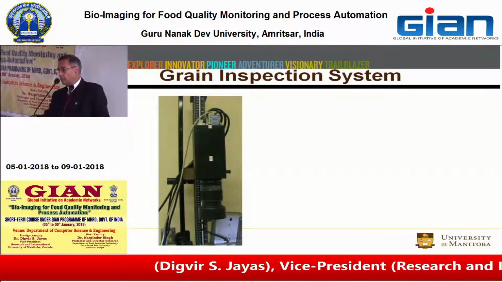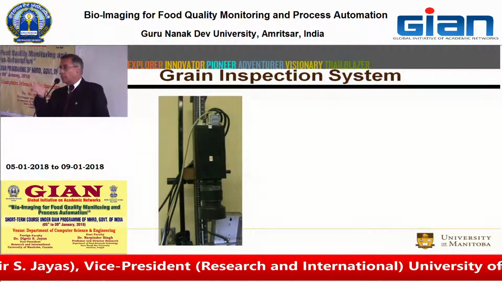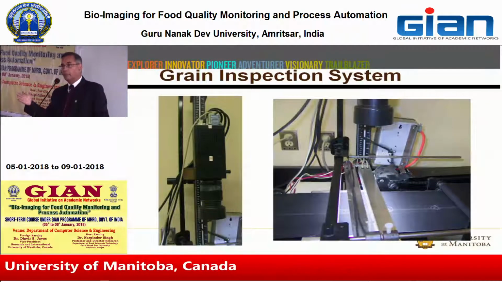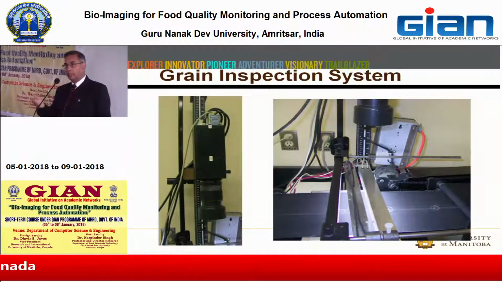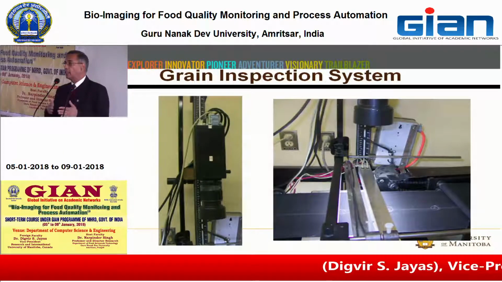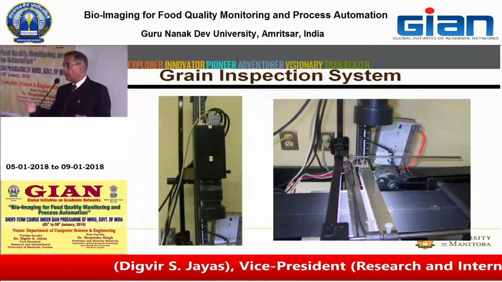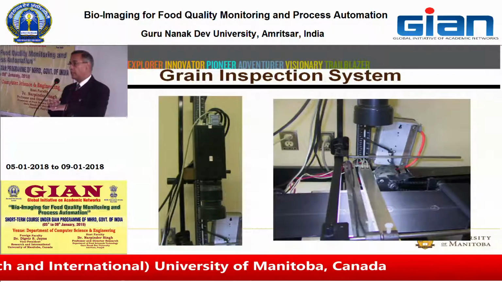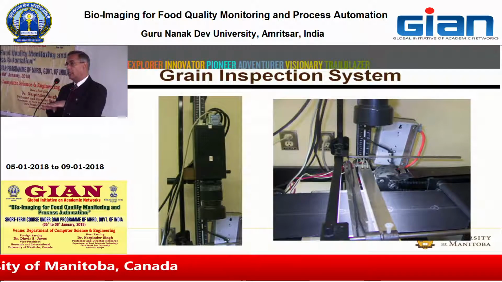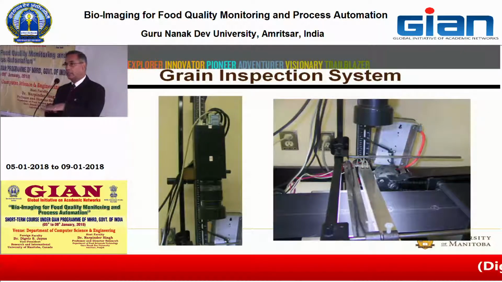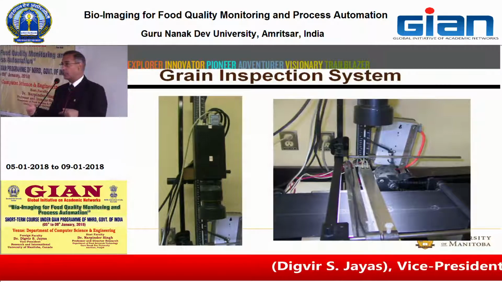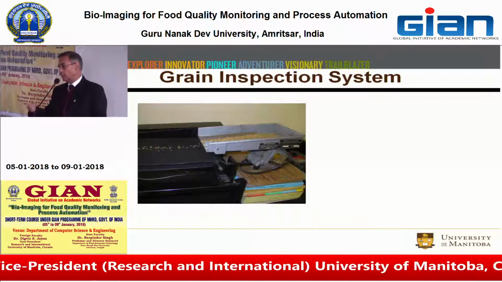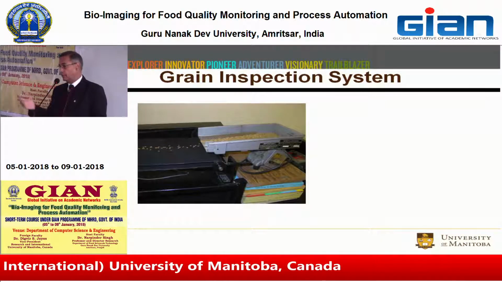where we were able to identify, using morphological, color and textural features, different cereal grain types or the dockage and foreign material in the grain, and get quite high accuracies. Then if you want to design an automated system, you would typically use a line scan camera, positioned at one place and taking one line image at a time. And by using a belt, where the grain moves on the belt, you create relative motion, and that gives you the second dimension of your images.